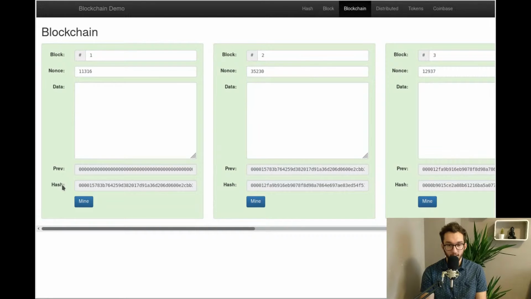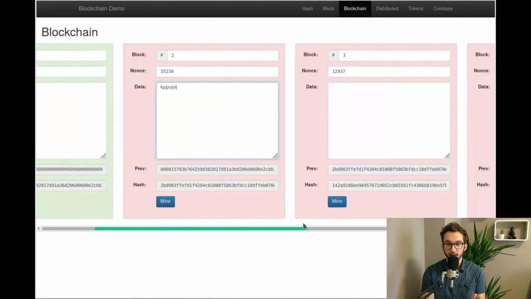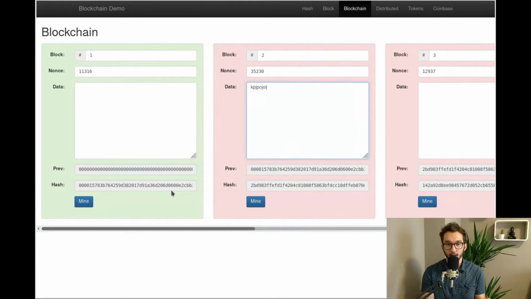And if we now, for example, change some data in a block in the middle somewhere, it's getting invalid. This block gets invalid, it's getting red, and all the blocks afterwards as well. The reason here is because we changed the data and all the other blocks are linked to it with the hashes, and the nonce is not correct anymore.